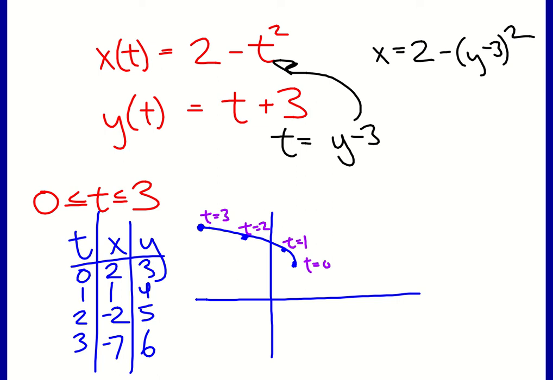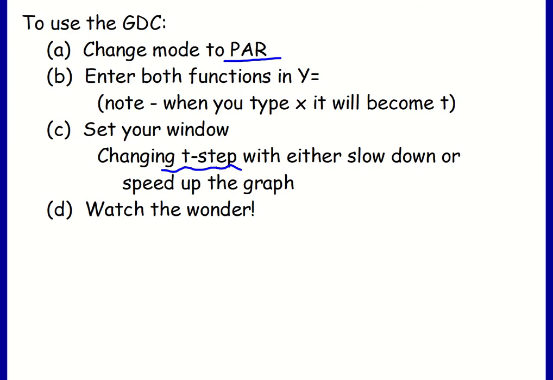So if you're given parametric equations, we want to generally keep them as parametric equations. To graph these on your calculator, just a reminder, you would change your mode to parametric, and then when you hit the y equals, you'll have x1 of t and y1 of t. And when you go to set your window, make sure that you note what your t step is. If your t step is bigger, then it will graph faster with less quality. So if you want a higher quality, then you would make your t step smaller. That's just a little refresher from precalculus.